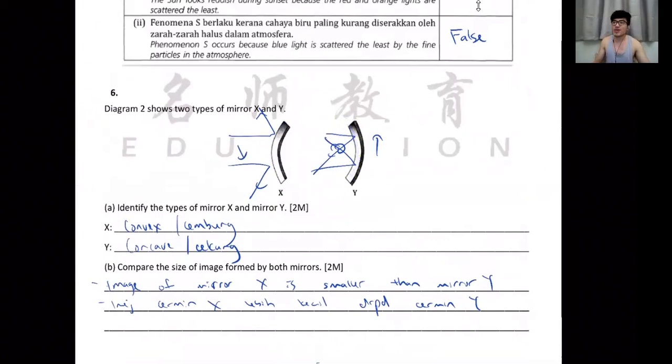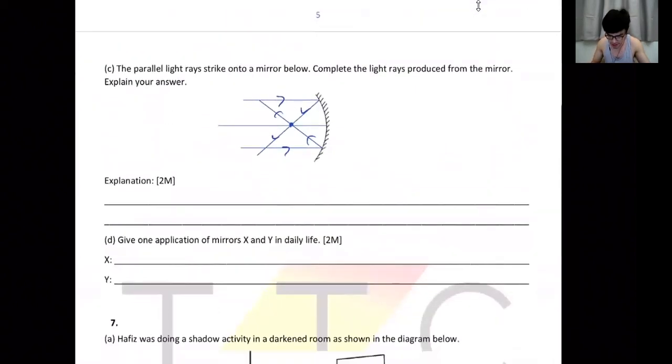If you buy a mirror from Sephora, any makeup mirror, you have two sides. One is the plain mirror, you look normal size. And then when you flip around, oh, you see your face bigger because the thing zooms in for you. Okay, that's what the makeup mirror is for. So that you don't need to hold your mirror like that to put on makeup. No, you just put it on the table. The thing is already zoomed in for you. Okay, convenience.